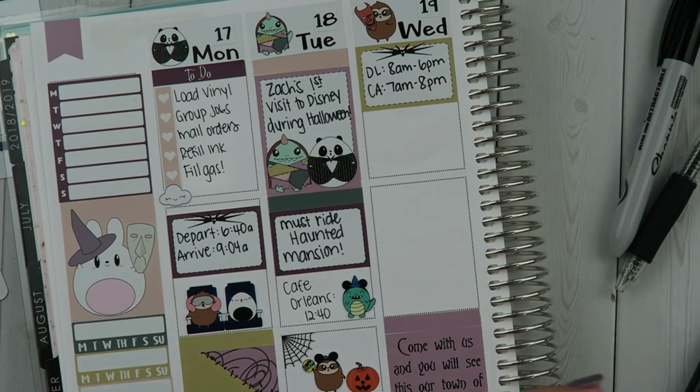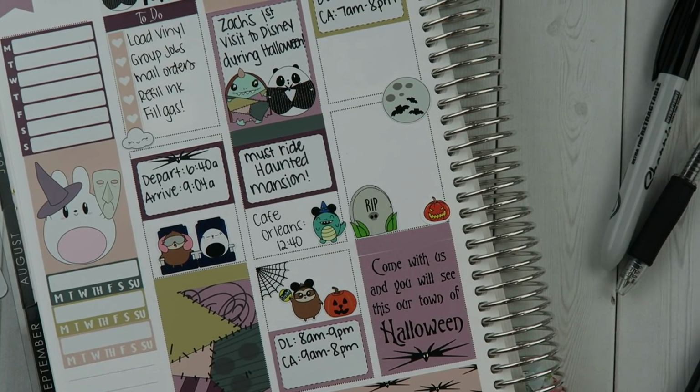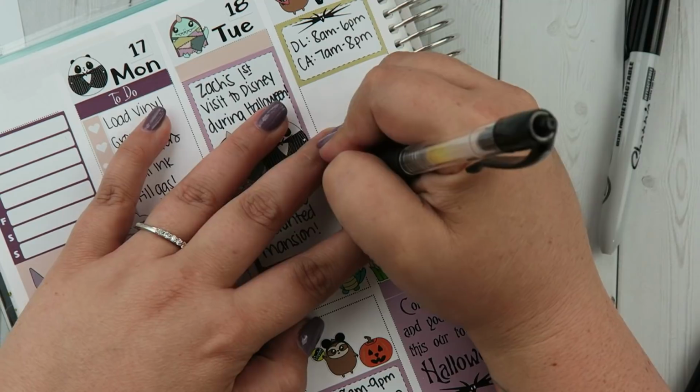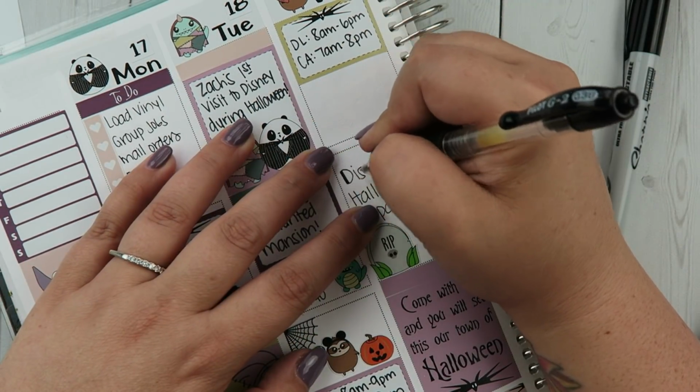So anyways, we really had to plan that out, and then these little jack-o'-lantern stickers that I'm using, those are from the Prancing Doxy. They're the perfect size. They're so tiny. I used those, and she had these tiny little ghosts that I used as well.